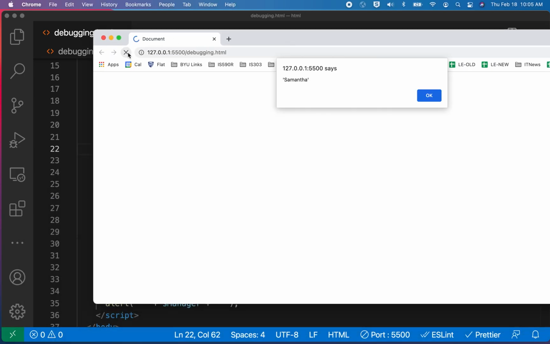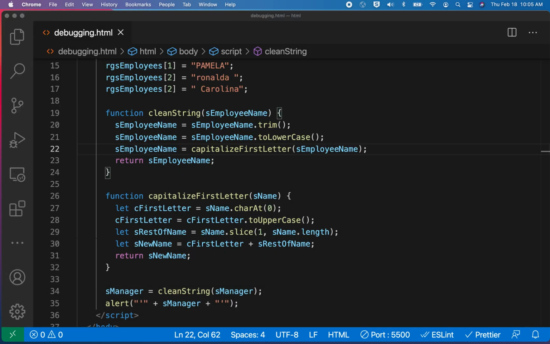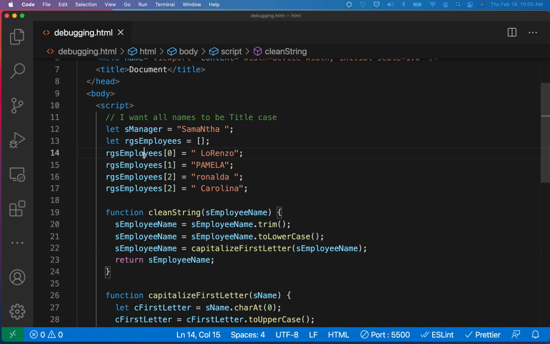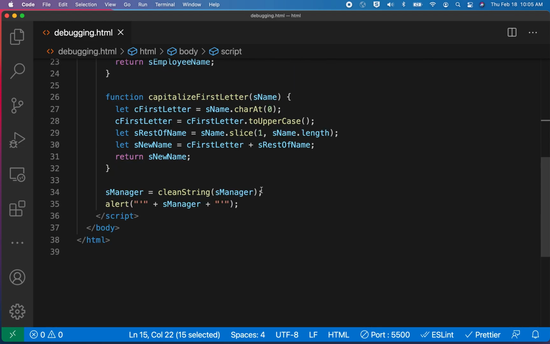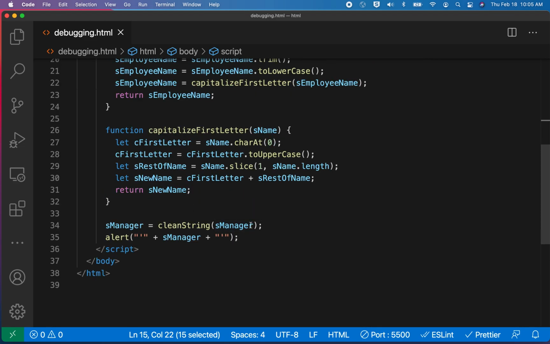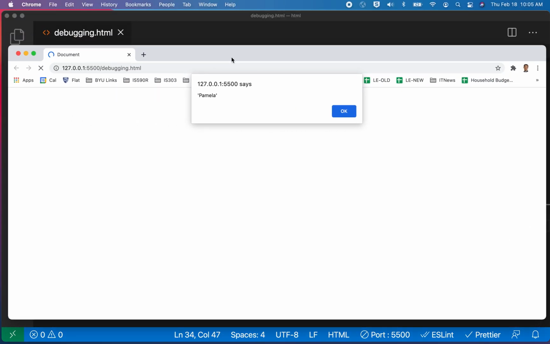So we're going to reload, and that came out correctly. All right, sweet. Let's throw in something else here. Let's pass in one of the array elements. How about this one right here that says Pamela in all uppercase? I'll just clobber that variable name there since I don't want to keep on typing it. But I'll pass this in, and that would have fixed the all capitals in Pamela. Okay, so things are working nicely.